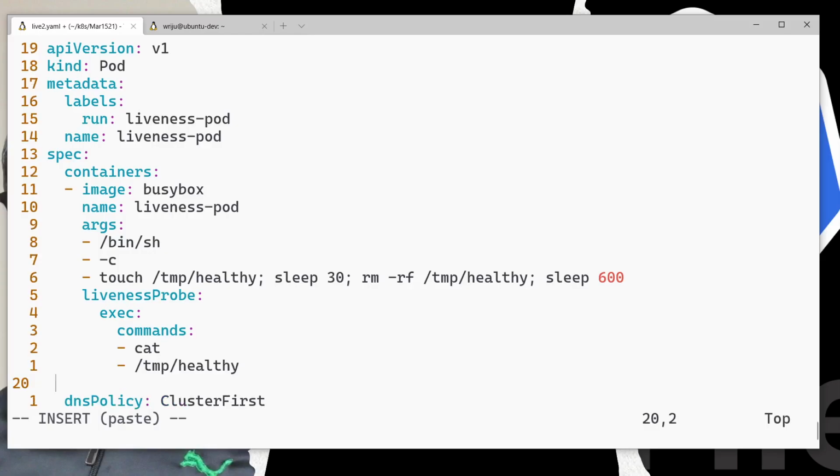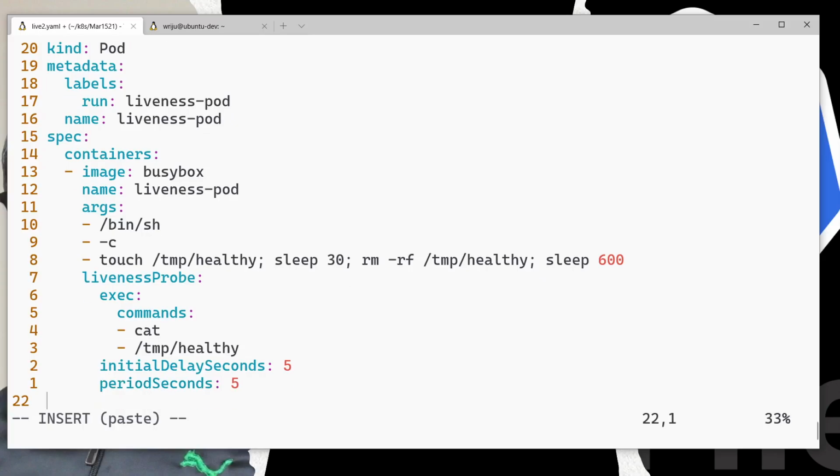And two more things I will do against this liveness probe is that I will say what will be the wait time. So I'll say initial delay seconds and I will pass 5. So it'll wait for 5 seconds before it checks. And then what is the period or the frequency I want to do that? Period seconds. Again, this is in seconds, clearly identifiable.